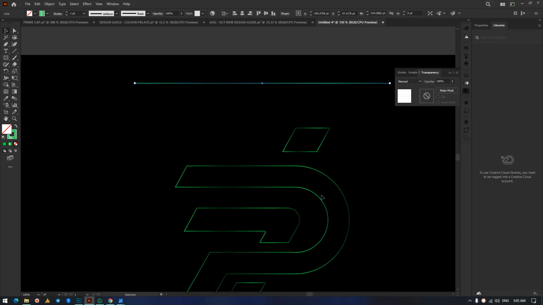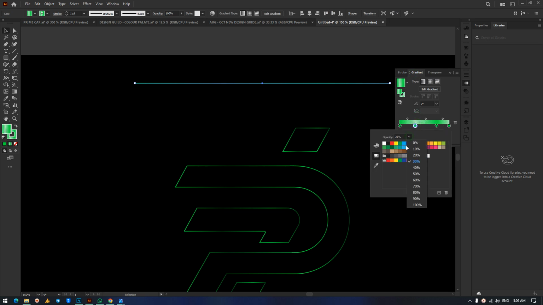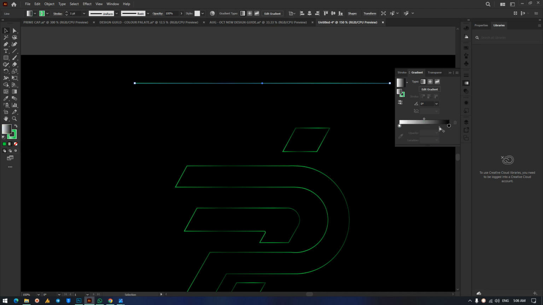Remember, it's our template now, because if you try to style this one after the other, you are going to waste a lot of time. So we select on our template again. What we need to do here is to go back to the gradient area, and this part we created, we need to reduce the opacity size to like 10, and also reduce the opacity size for this one to like 10.